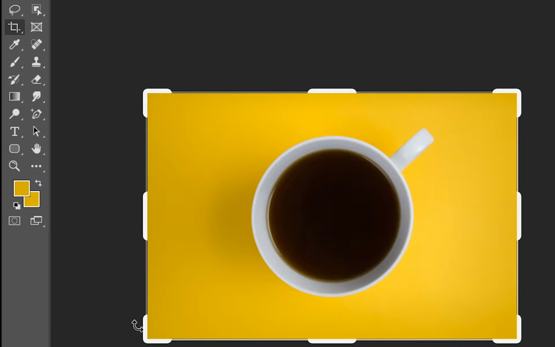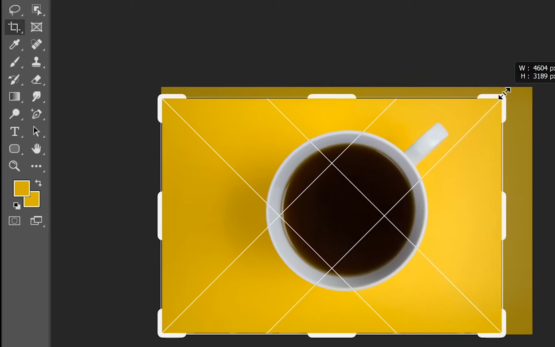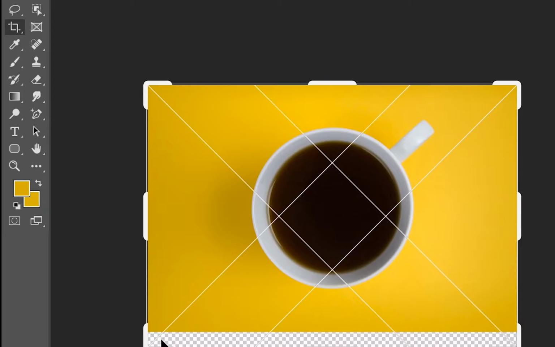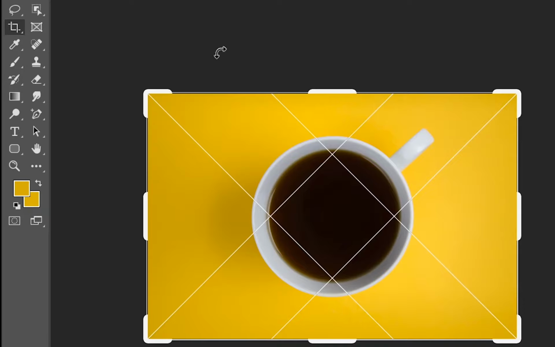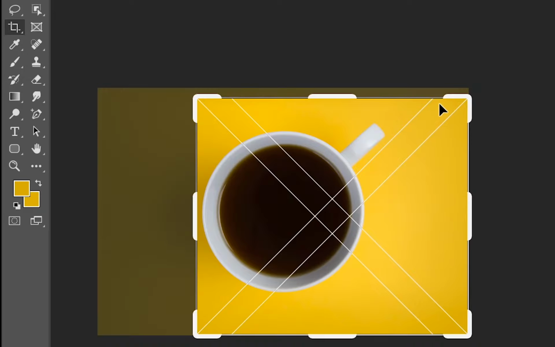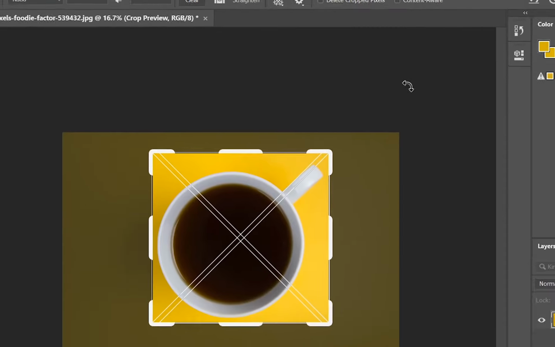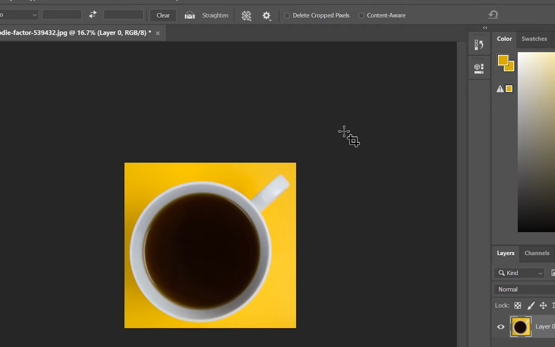As soon as you select a crop tool, a frame-like object can be seen on the outline of an image. Now if you drag and move these frames, then you can see how easily you can crop the images. Here in this image you can see a single object, which is a cup of tea or coffee. We just focused on this and cropped other parts from all the directions. Once you finish adjusting your frames, then you can click on the right button at the top bar. Now you can see how easily we cut out the other area.